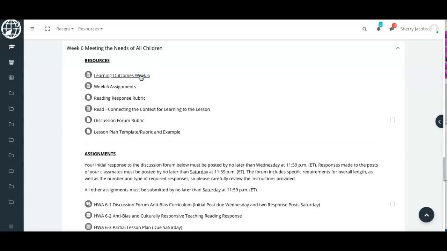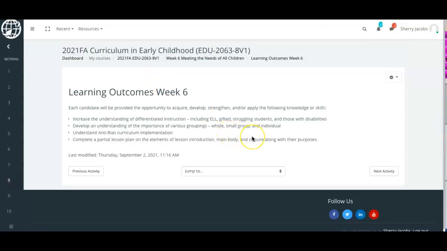Our learning outcomes for week 6 are thinking about how we can apply our instruction by grouping and by planning to meet the needs of all students, not just the average student that we typically plan a lesson for, but all of the other students in there that need differentiation within the lesson. And you can't just say, oh, I taught the lesson this way, so that applied to all of the students. No, it doesn't work like that.